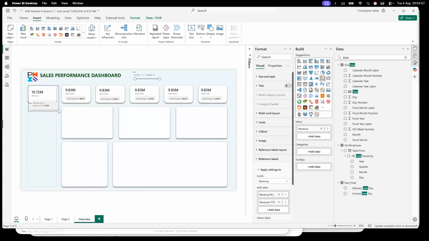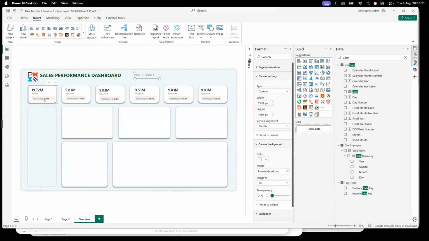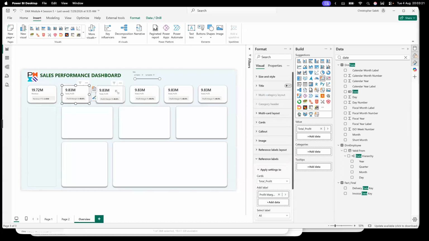Month to date will only appear when you select the month, the day of the month, then it will give you month to date for that month. So I can remove that, and I remain with year to date. So there you go. You have the revenue and the revenue year to date, which means, since this is 2026, for 2026 we only have 2.5 million. So you can go ahead and change this to revenue, change this to that.